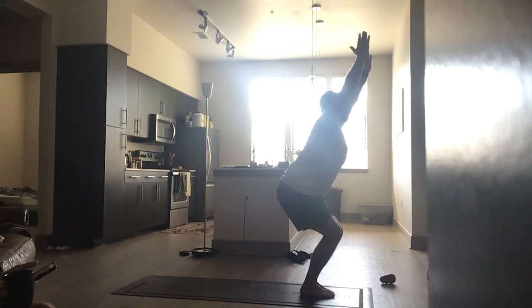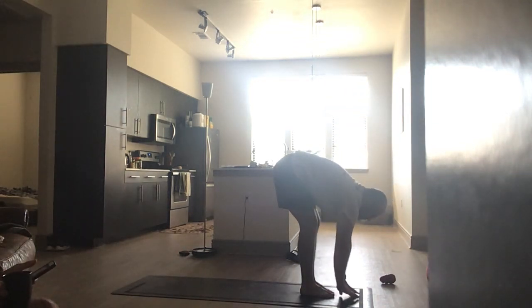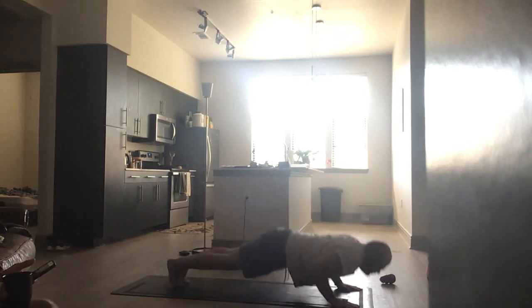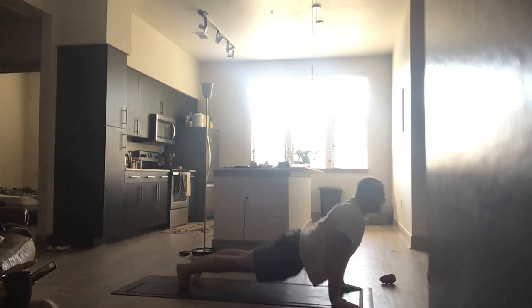Bring your shoulder blades down your back. You're here for one more deep breath in. Sit deeper into your chair. Exhale, forward fold, hinge at your hips. Inhale, halfway lift, lengthen your spine. Exhale, high to low plank. Inhale, upward facing dog. Exhale, downward facing dog.